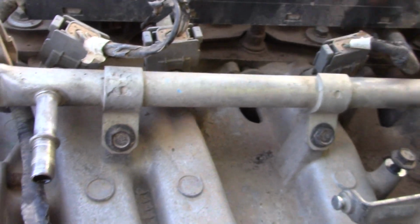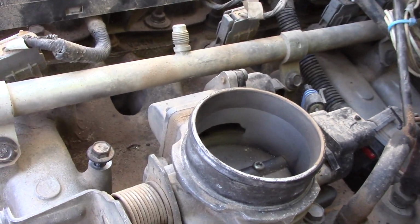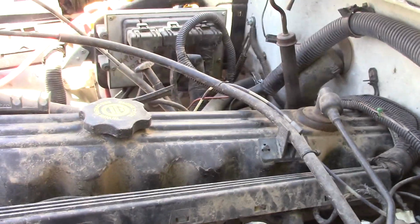now these are plastic, so what I'm going to do is I'm going to go get a Sharpie and I'm going to mark these as I pull them off. These have had tape on them before, but the tape is old. But you're going to want to pull your injectors off, and then this top rail just slides off.